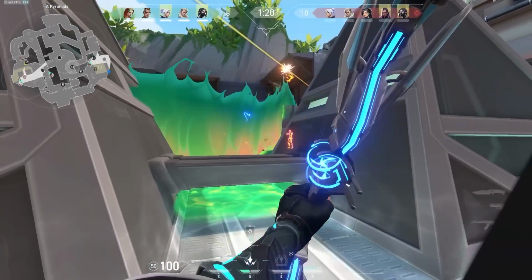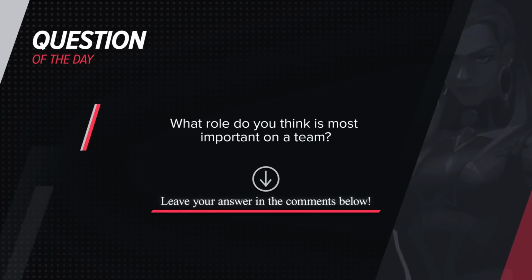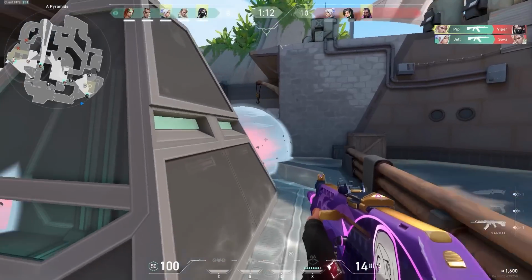Today's question is, what role do you think is most important on a team? Personally, I would have said controllers in the past, but recently pro play has shown us that initiators are quite the valuable role in Valorant at the moment.